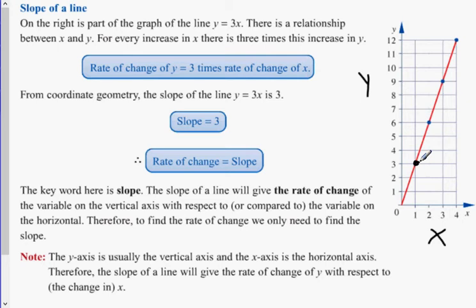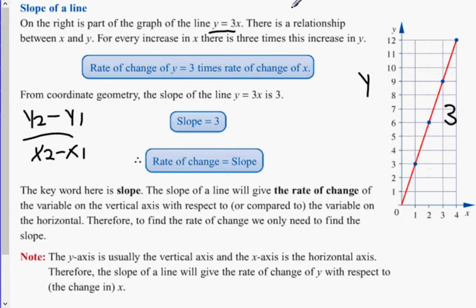If I get the slope of this using the slope formula, that will be (1, 3) and (0, 0). You do your standard y2 minus y1 over x2 minus x1. You find the slope of the graph to be 3. Nothing new there. Okay, so the slope of this graph is 3, and this is the line y equals 3x.